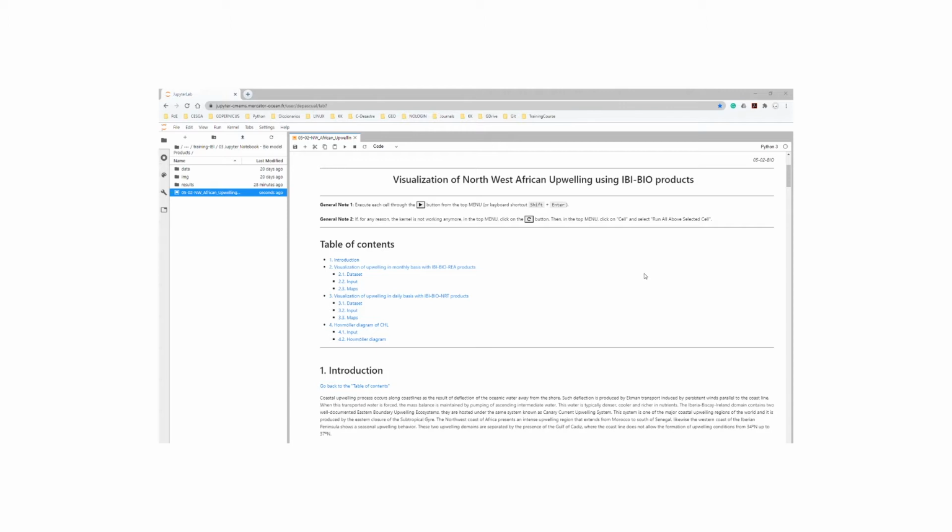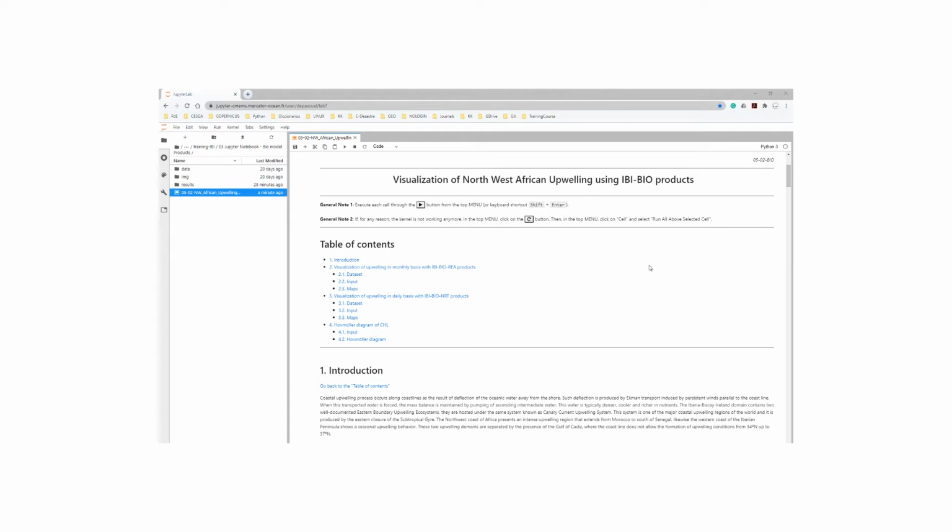First of all, in the web page you will see some notes with instructions to run each cell code. To execute a code cell, we just select a cell and then push this triangle button at the top of the page, or additionally we can use the keyboard shortcut, the Shift Enter keys.